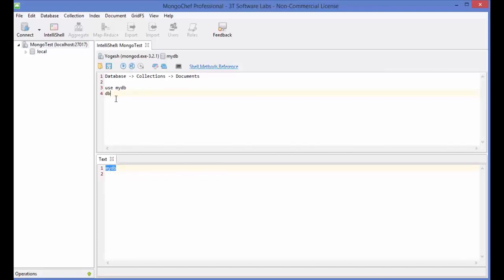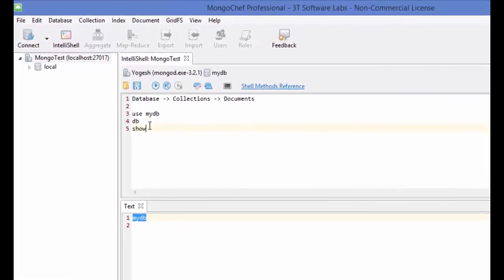Now to list out all the databases which are present right now, you need to give this command. Just give show dbs, and this is going to give you the list of all the databases which are present.